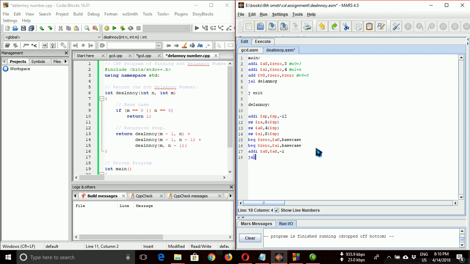So we add immediate a0 minus 1, then we call the function again. Then when the function returns, we should load the a0 and a1 values from the stack pointer.